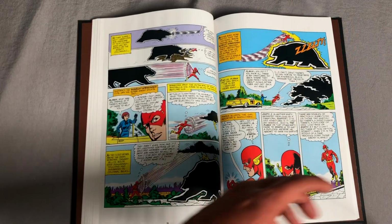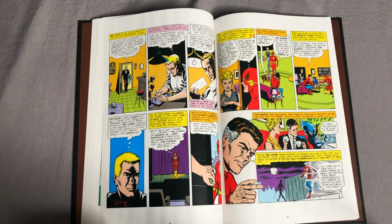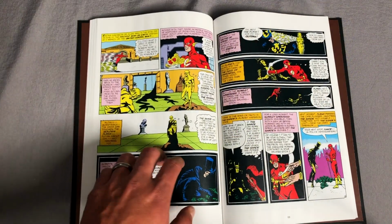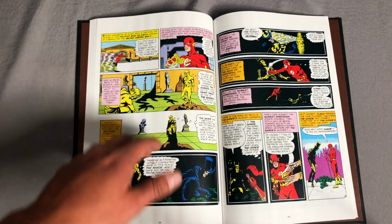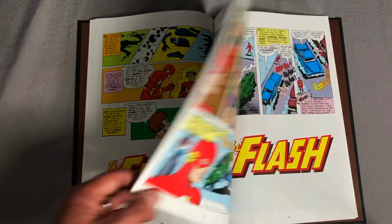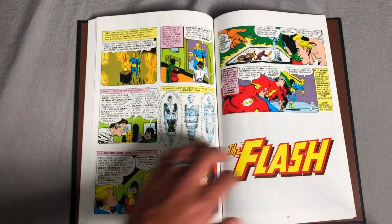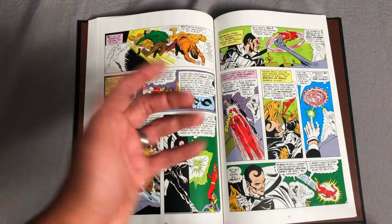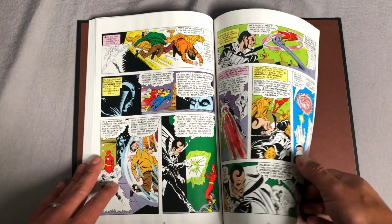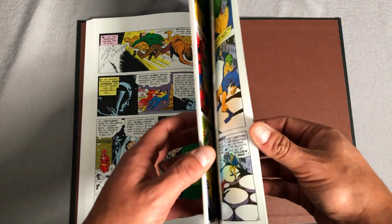Now, I've talked about how I'm not the biggest fan of the Golden and Silver Age, but I do appreciate what they were. Now, I will say I have read most of these stories that are in this collection, because those are the kind of stories I was trying to get into with Barry Allen, because I love Wally West so much that I was like, well, I'm going to check out what else Barry Allen had to offer back in his day, and before him, Jay Garrick. Yeah, but I don't know. I never made that connection. I'm sure there's stories out there that people will recommend to me, but I'm always open for suggestions.